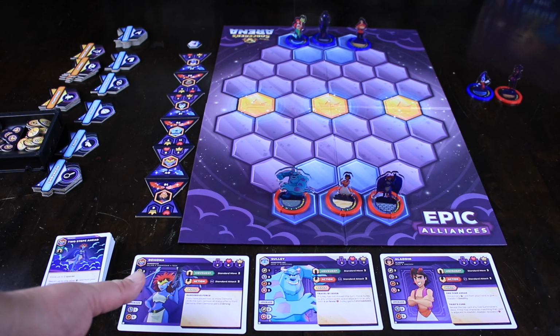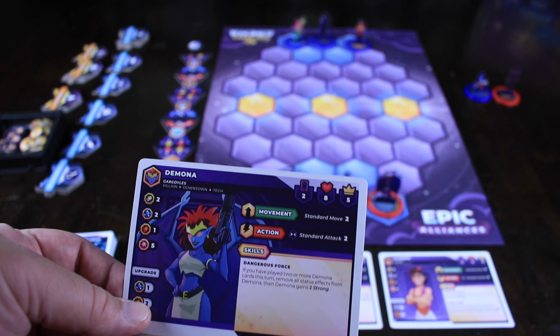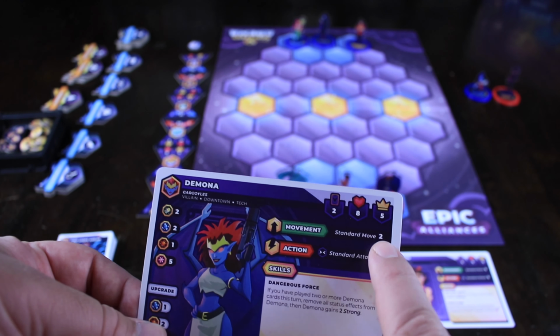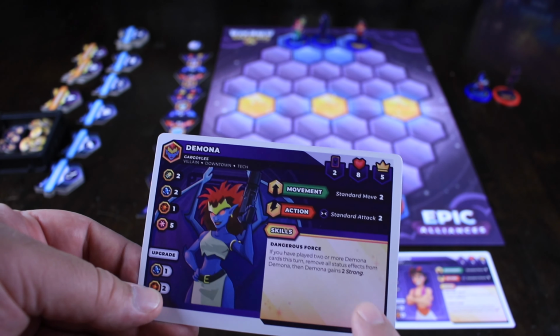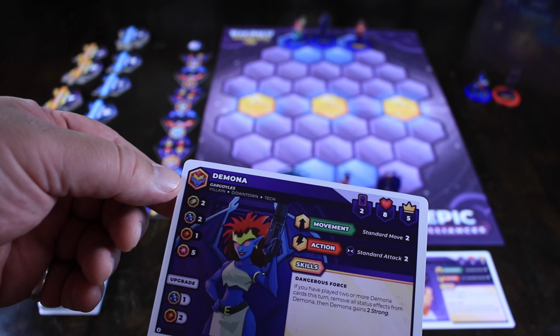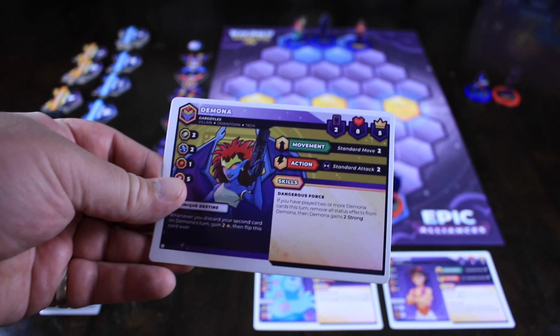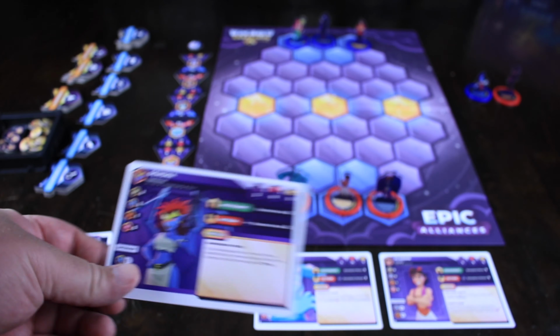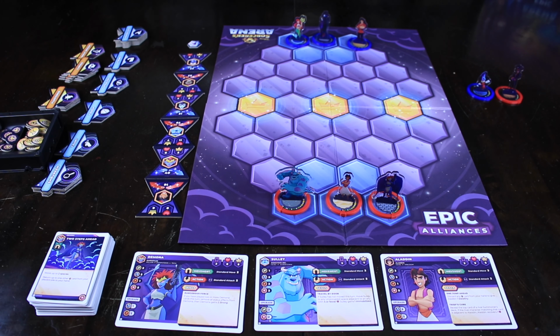Each one of the characters is going to give us some information on their card. Here we have what that contributes to our starting hand, also how much health they have, and over here we have how many victory points our opponent is going to get if they're able to knock us out. We have our skills there. We also have what's going to be in our deck and what it's going to take to upgrade our character. On the other side, there is a slightly better version of that character that we can actually use our discard pile to upgrade.